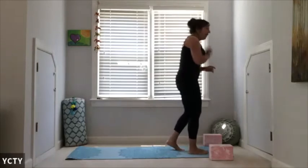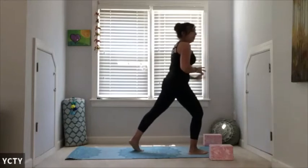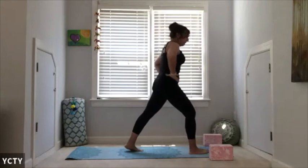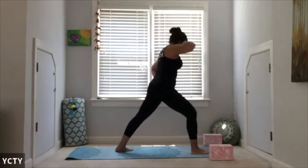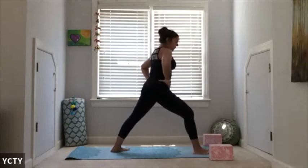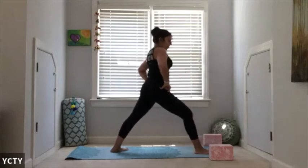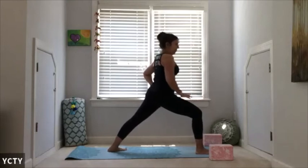We're gonna slide the left foot back. So as we slide the left foot back, spiral the left heel down. So we're setting up for our warrior one. And just placing your hands on your hips here. And then bringing that gentle bend into the right knee. And warrior one, your right knee, you want it to be over the toe. So we don't want it forward. We don't want it too far back. So we kind of want to find that place of balance that works for us.